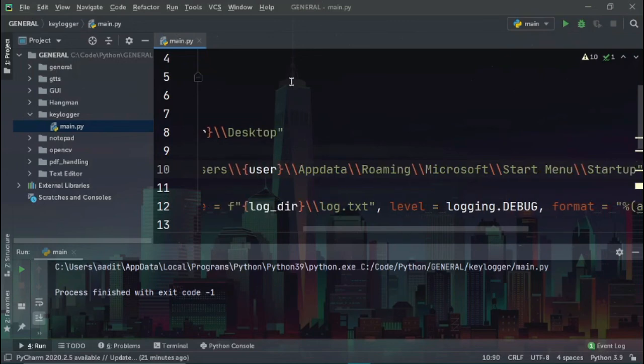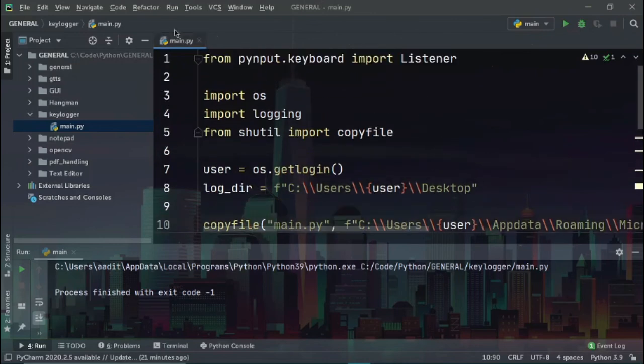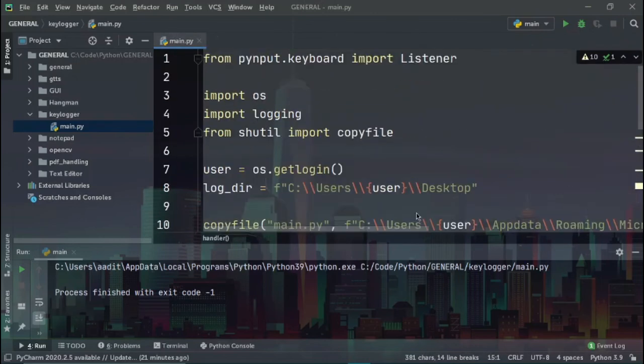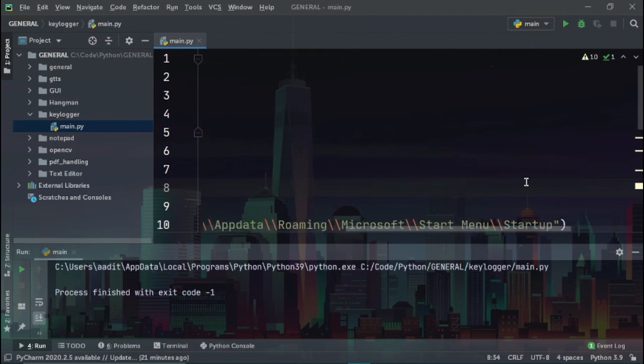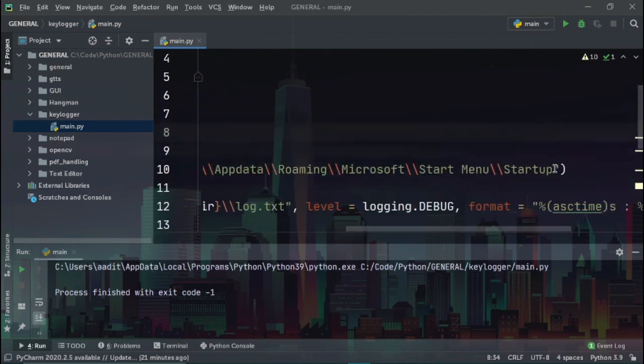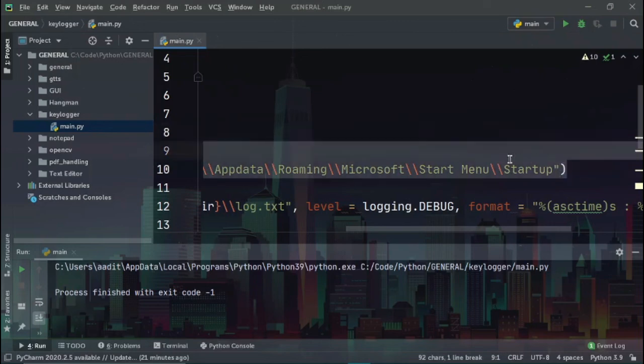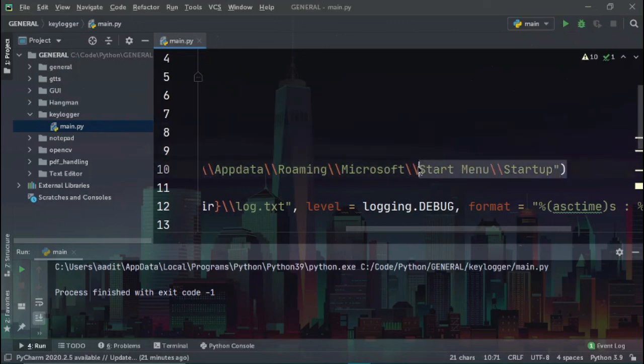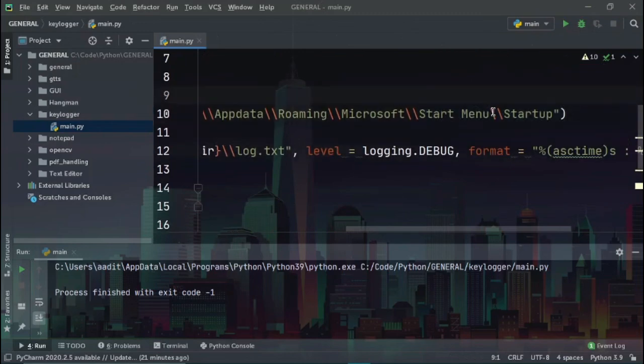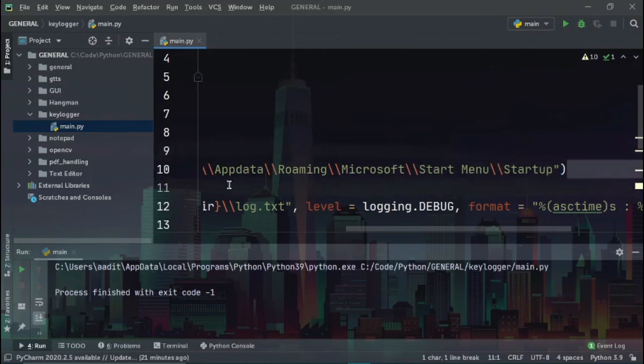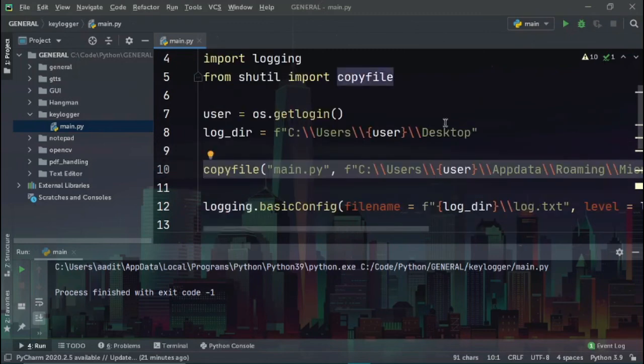Now what this does is this will put the entire program which we have just written here, and it will take this program and it will put it inside the startup folder. This means that whenever you start a Microsoft computer, I don't really know about Macs or Linux systems, but if you use this on Microsoft, then what it will start doing is every time you switch on your computer, this will start logging. I won't execute this code because I don't want such stuff on my laptop, but anyway, you get the idea.